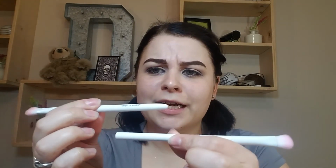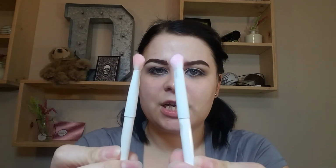I'm going to try this more. And I'm totally going to play with that Cover FX thing. But I'm telling you, the crown brush and this Wet n Wild brush look very similar. Very similar. That's interesting. But there you have it. There is my Boxycharm unboxing.